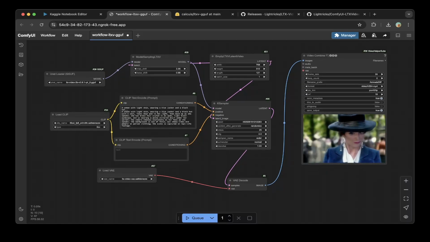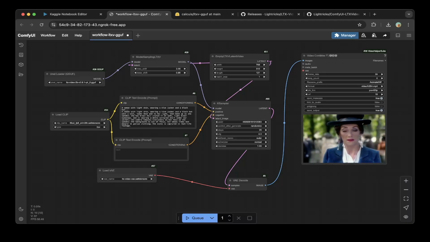You can also make sure that all these models are set correctly. For the UNet loader, it's the 0.9.1 Q4. You can download Q8, then make sure it's set to Q8, depending on which one you want to use. Also the clip, make sure it's T5XXL, which we downloaded. And then the VAE is the LTX Video VAE. That's it. Just make sure everything's correct.